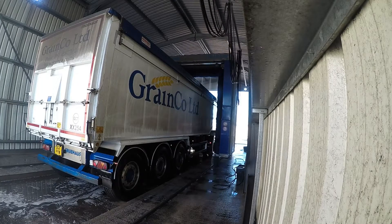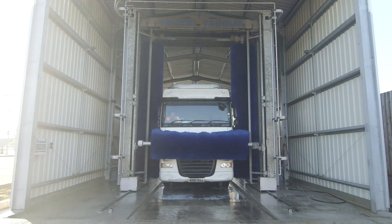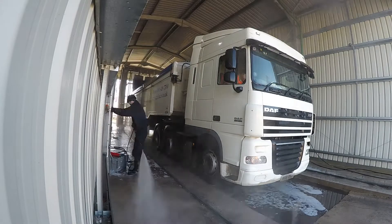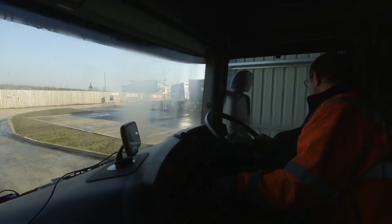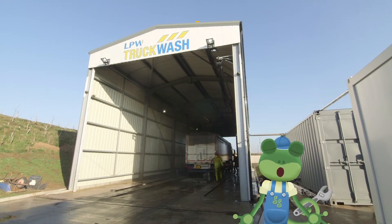The huge machine that carries the rollers moves forwards and backwards along the truck on rails, just like a train would. This truck wash is very special too — the dirty water goes down the drain and is magically turned into clean water in the pump room, meaning most of the dirty water is recycled and no water is wasted. If there's any bits that the machine has missed, it's time for the cleaning team to use some super powerful jets to blast off that stubborn dirt. Look at that — this lorry's as good as new! Clean and sparkling! Good job team! See you again soon! Bye!